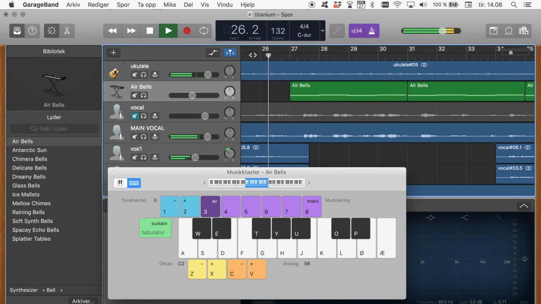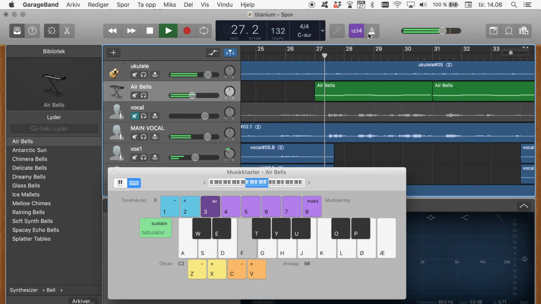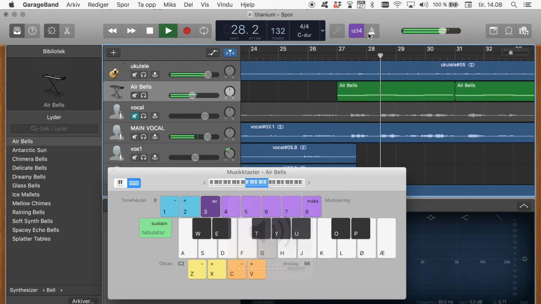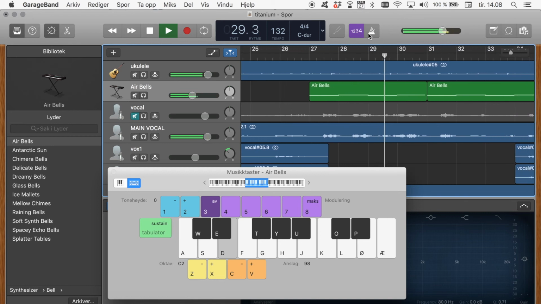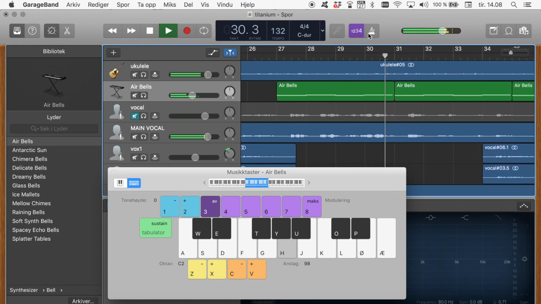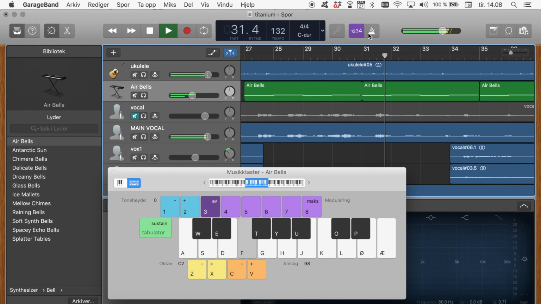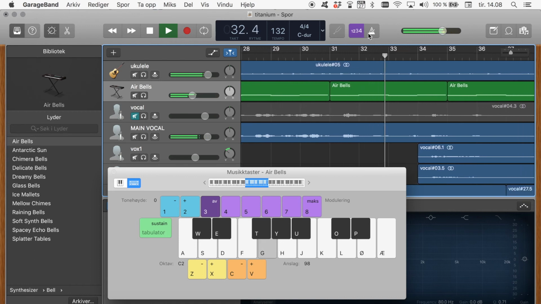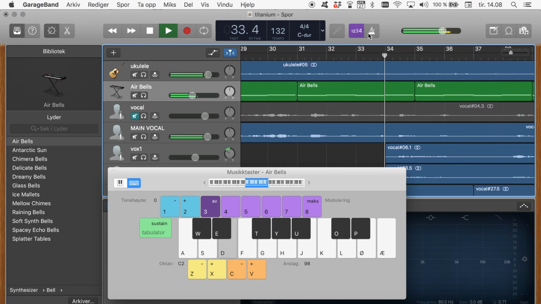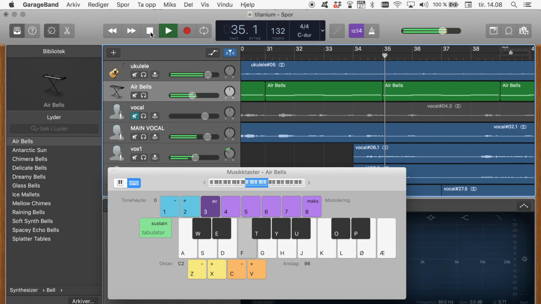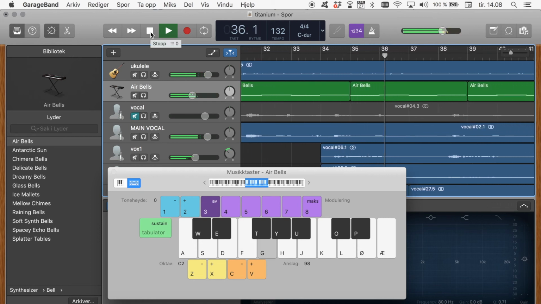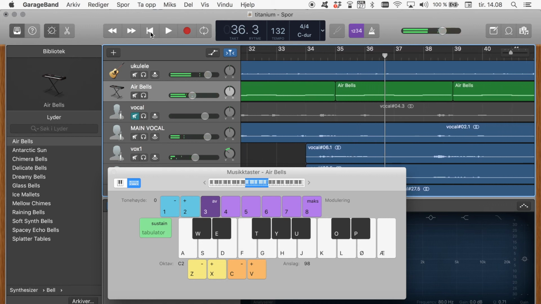It's here. Yeah, I think it sounds good actually. So the bell synths are my best friends.